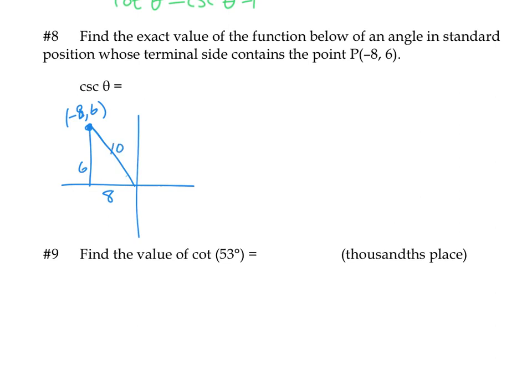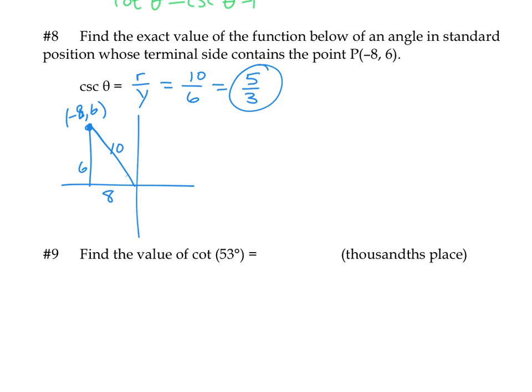All right, so we want to find the function for cosecant theta. Cosecant is r over y. It's the reciprocal of sine. So the r is 10, the y is 6, so that would simplify to 5 over 3. And we can make sure that we have the right positive or negative sign. We could have done that here with our r and y values because r is positive, the y in quadrant 2 is positive, so it should come out to positive 5/3, and sine is positive in quadrant 2, so cosecant would be positive in quadrant 2 as well.